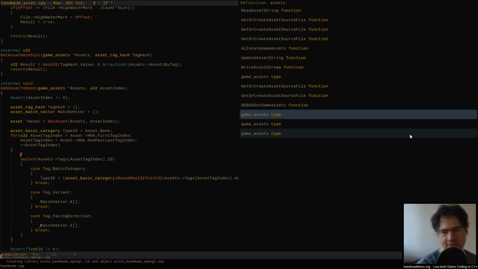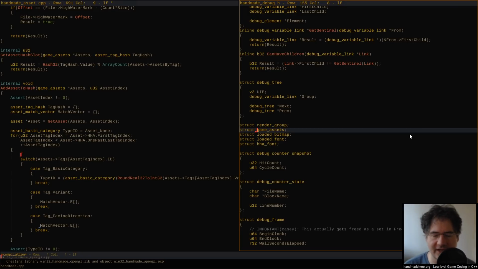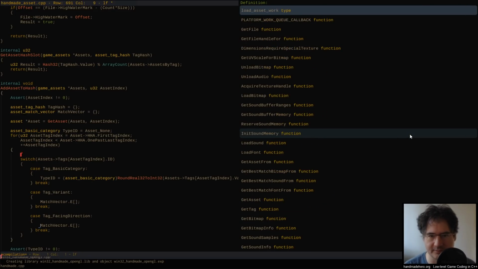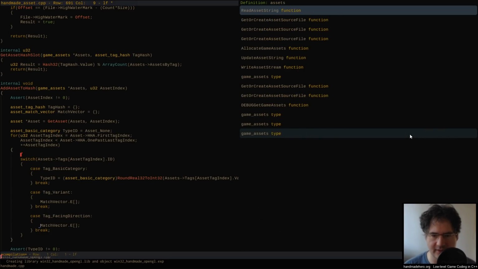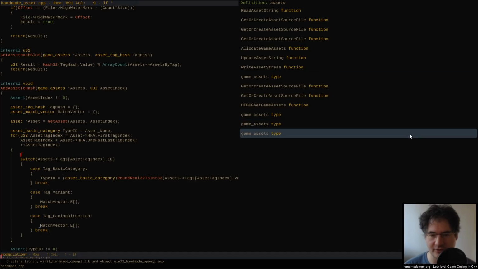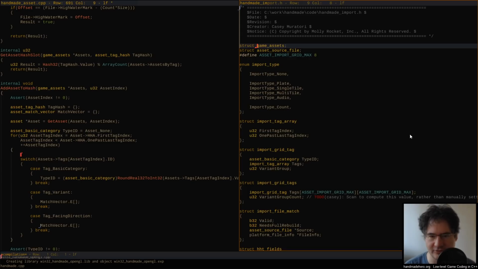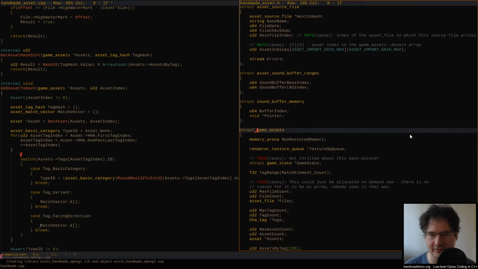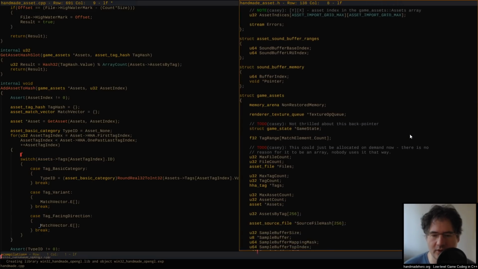I'll send an email about this after the stream. Because that's the way mine used to work, but when we switched over to using the sort of merged one, it doesn't have that. So I have no idea which of those is the forward declaration and which is the actual type declaration. So I'll be jumping all day and I never get there, right? It's totally useless.